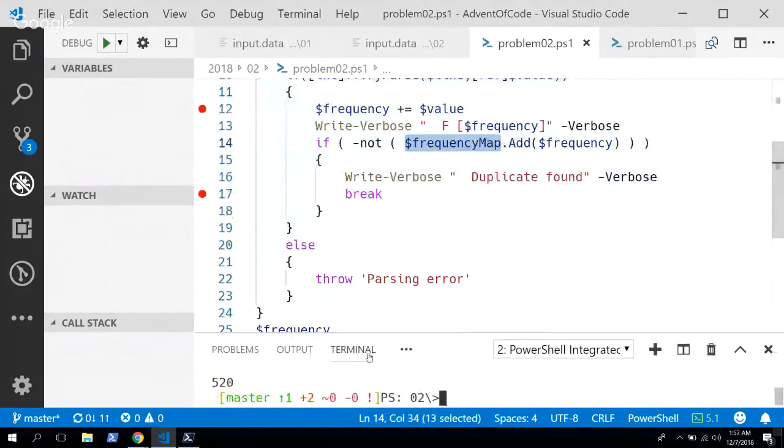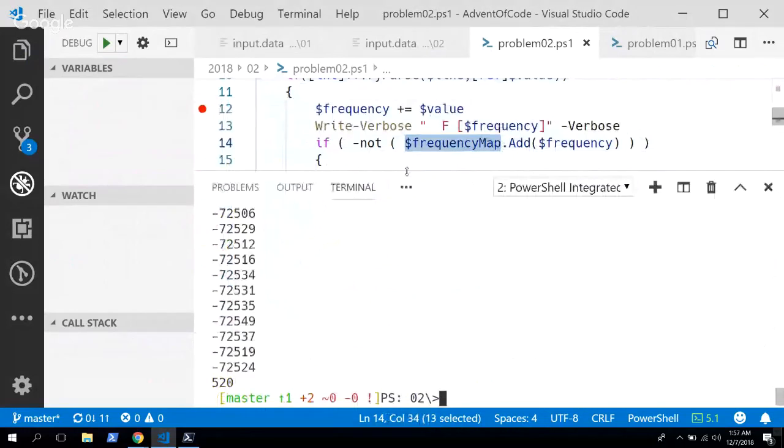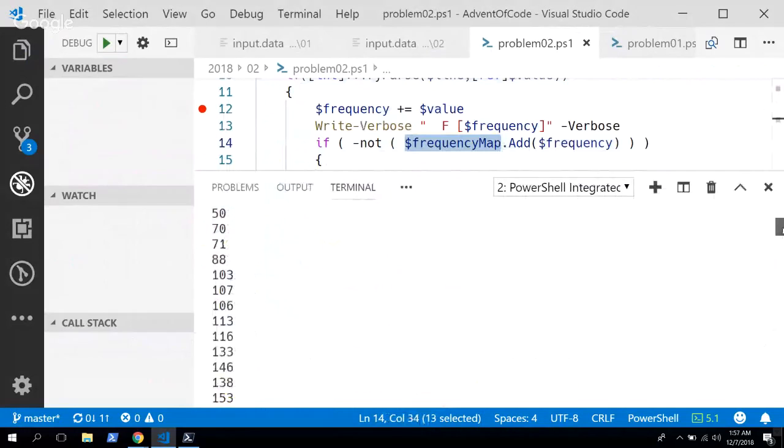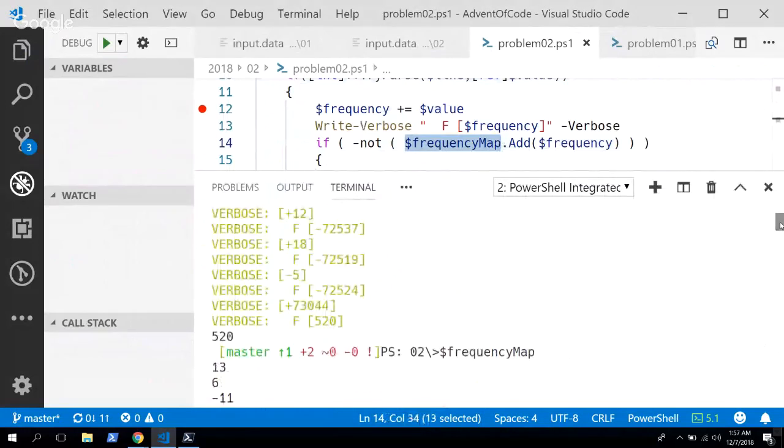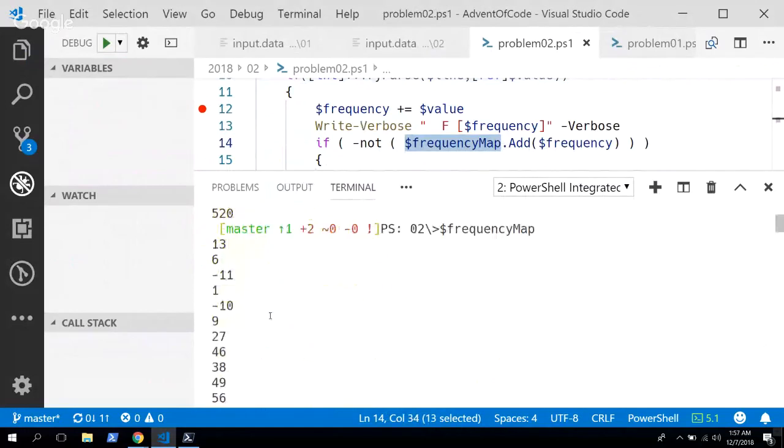It's got a lot of values in it. From 13 to 6 to 11 to 1 to 10 to 9 to 27 to 48, 49, 56, 50 to 100.